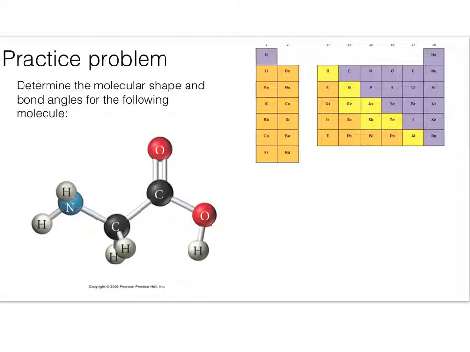If we were to talk about this nitrogen right here, this one is in a kind of wonky orientation, so it's not as easy to see, but we can see this one. It's in a trigonal pyramidal shape. So there's 4 things around it, one of which is this lone pair sitting in the back. We don't count that one, but it gives it this pyramid-looking shape that we can describe. And then lastly, we can talk about the center carbon right here. And this one has 4 groups around it, and so it's going to preferably take on a tetrahedron-like shape with the carbon in the middle.